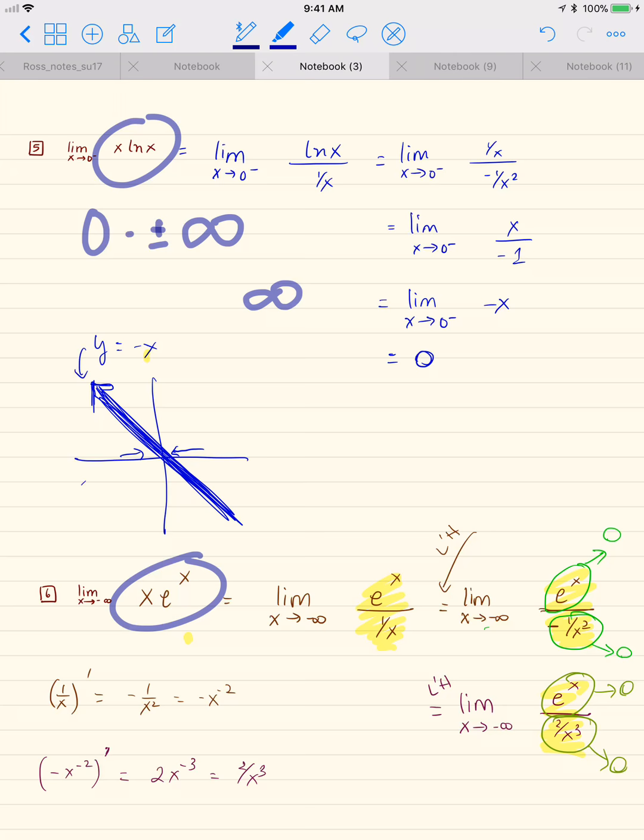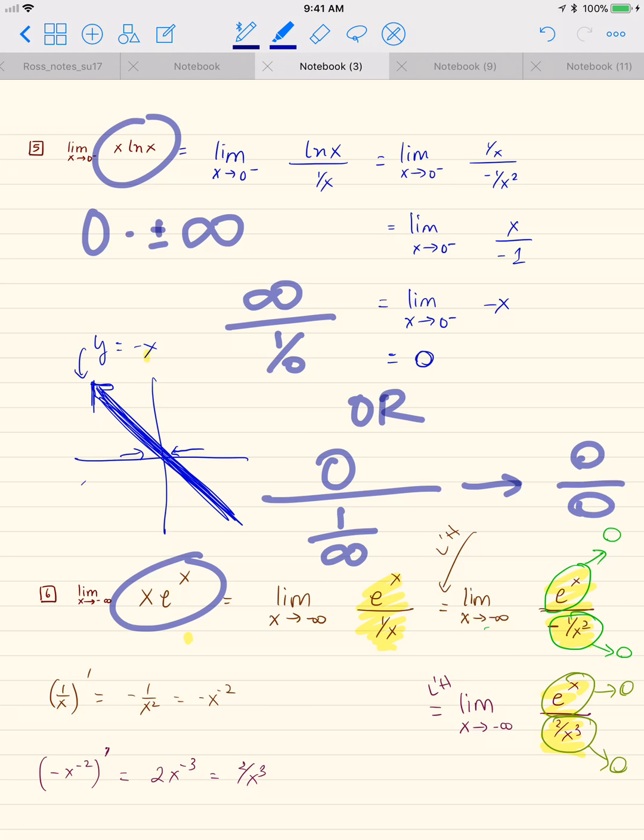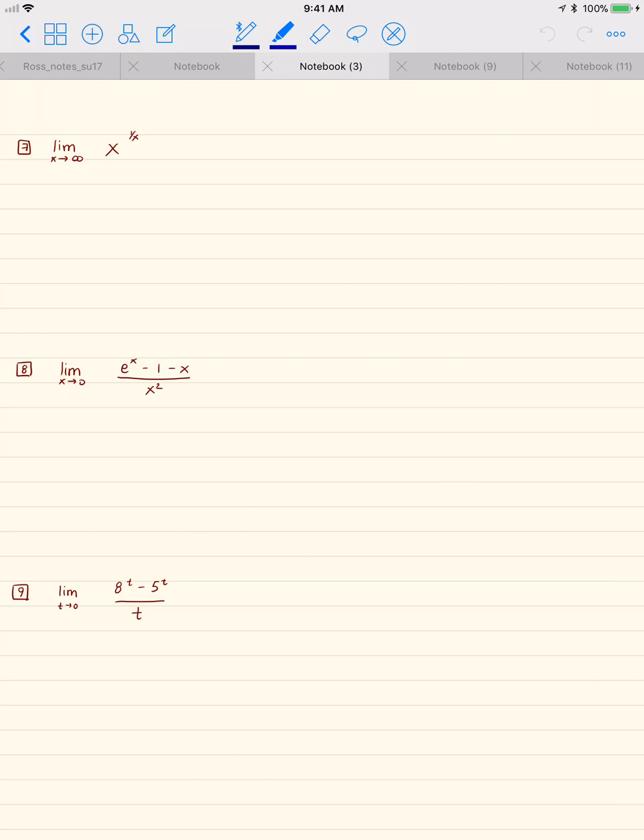So the key, if you have 0 times plus or minus infinity, is to figure out how to divide them, right? So that it becomes something like infinity over 1 over 0, or 0 over 1 over infinity, right? Because this will now turn into 0 over 0, so you can apply L'Hopital's rule, and this one turns into infinity over infinity, so you can apply L'Hopital's rule. So that's the point of these last 3 exercises, is to show you how to change certain indeterminate forms into something you can use. Let's do it with these last 3, or at least this one right here.